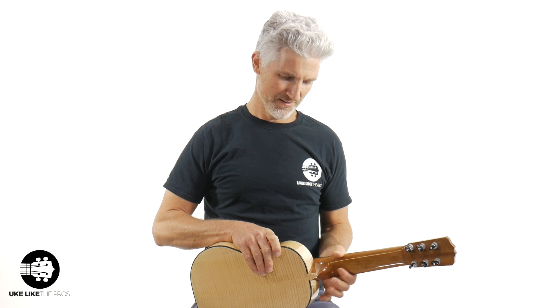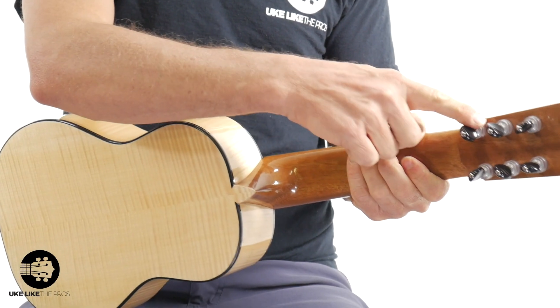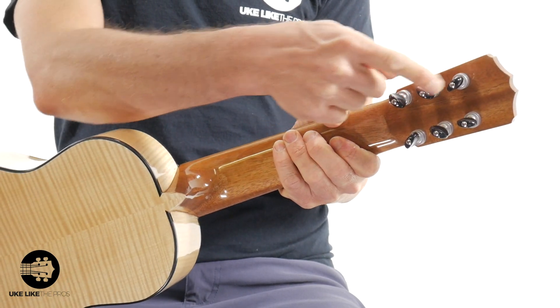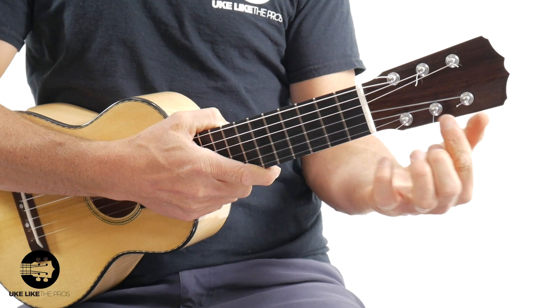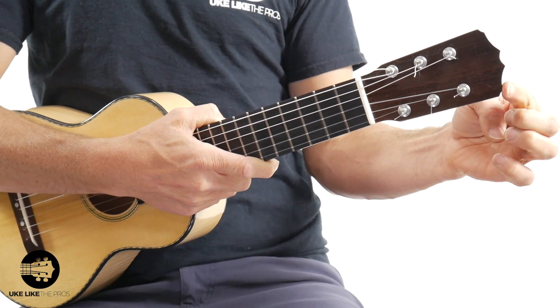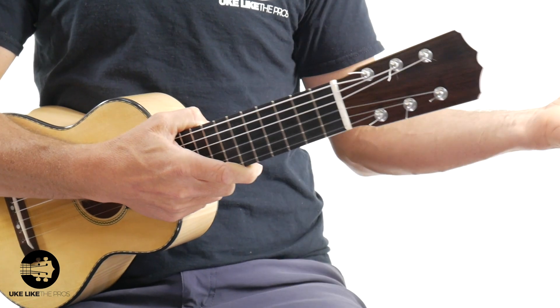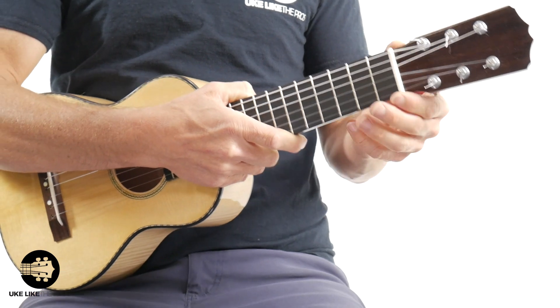You've got the hand-carved mahogany. By the way, this is all handmade — there are no machines, no CNC machines. It's all handmade, hand-carved. It's absolutely stunning. You've got really nice Gotoh tuners here. Notice how boss this is — no signature. It's just the Pepe Romero headstock. No logo, nothing. You know what this is when you see this — it's the Pepe Romero special.